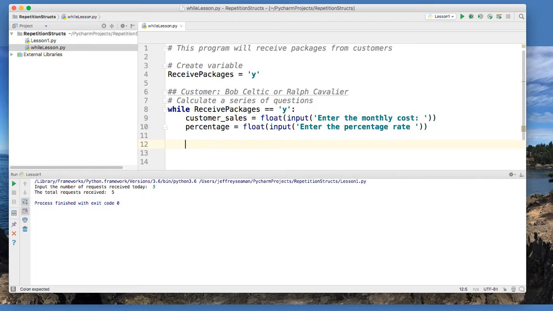Now what we need to do is calculate the sale. So you know what, let's change this around. Customer sales, let's make this monthly fee. That's better. We'll say calculate the monthly fee. This is better. All right.